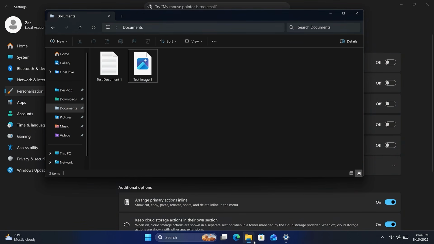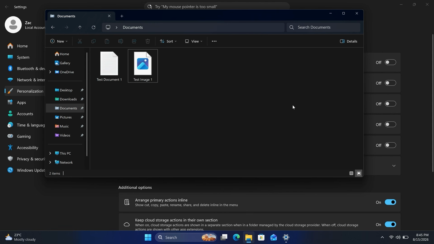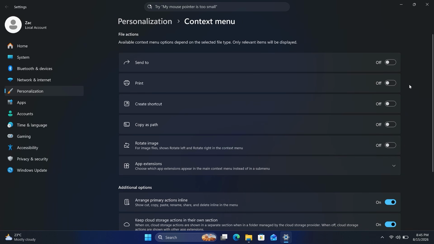So there we are. That's a quick look at the new customizable context menus coming to Windows 11. These are some great changes. They're all designed to make the context menu both faster and easier to use. You can now go in and decide what you want to see within the context menu whenever you right click on a file. And that hasn't been possible up until now. It's super nice to see that Microsoft is adding this natively into Windows 11, so you don't have to use third-party apps or revert to the legacy context menu to customize it. It's now customizable straight through the modern interface and the modern context menu itself.